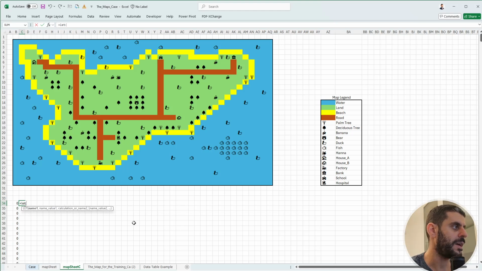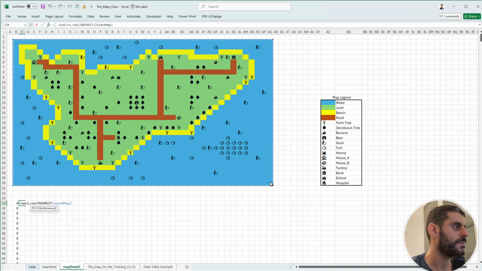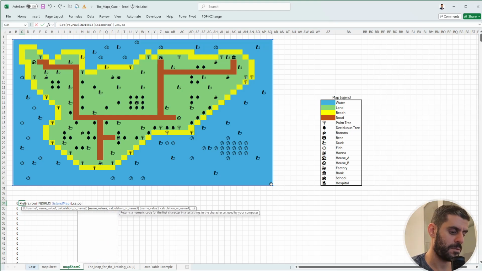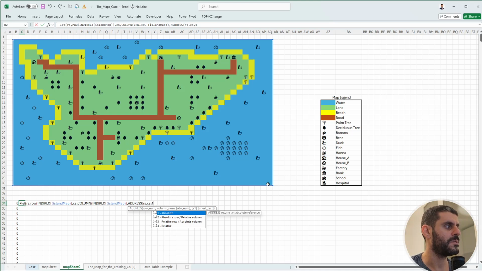So if I say LET rows being ROW of INDIRECT of this, then columns, COLUMN of INDIRECT of this, and then you say ADDRESS rows columns for that.